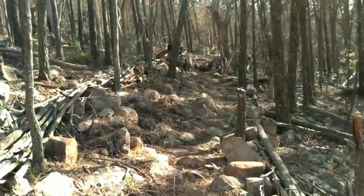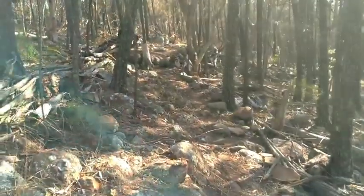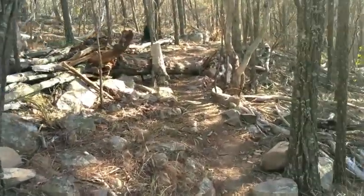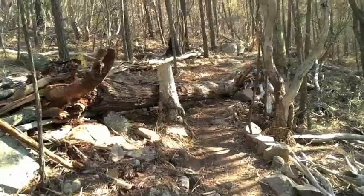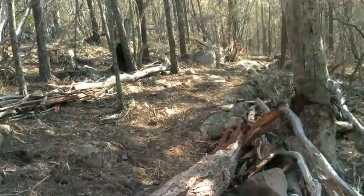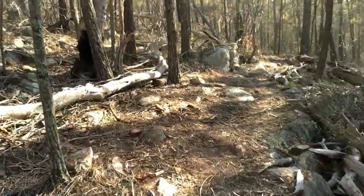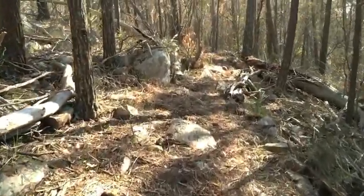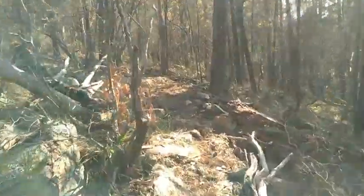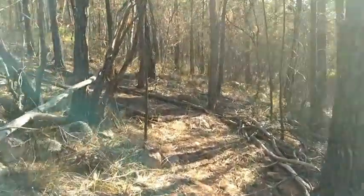We don't have very big trees that fall down and then create a disturbance where there's new light and new regrowth happening. So we are kind of mechanically doing this instead of big trees falling down or there being a bushfire going through. I'm also hoping that with more material on the ground it will decay, and if the decay process is sped up, then perhaps there'll be less fuel to burn when the fire does come through one day. It's kind of only a matter of time before there is a fire.